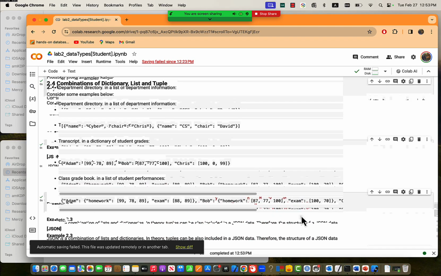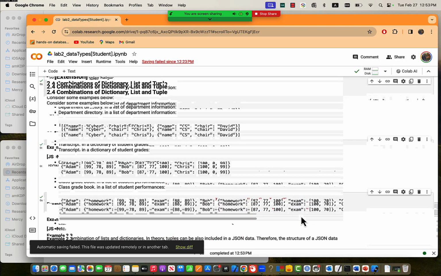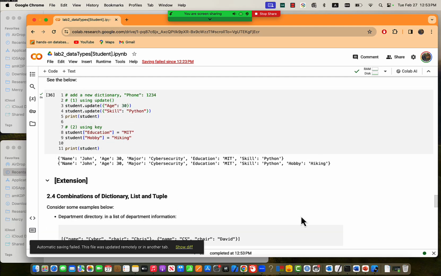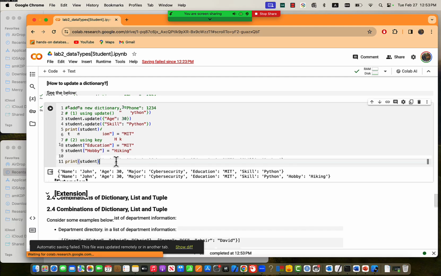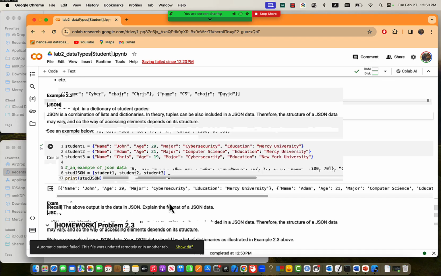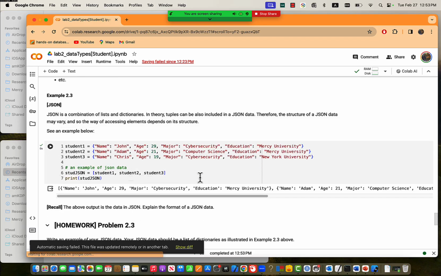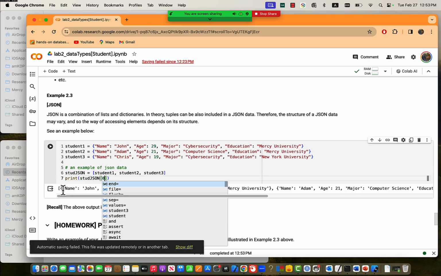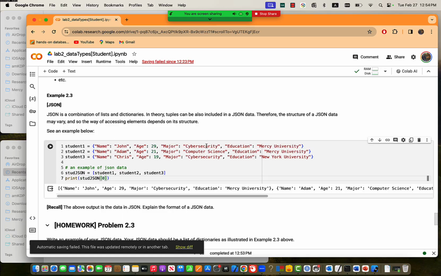Okay. How can you access, for example, here, not this, JSON here. How can you access the first dictionary? Then you need to say here, the first dictionary is, because this student JSON is a list, the first element is a dictionary. The first element in a list can be accessed by index 0.